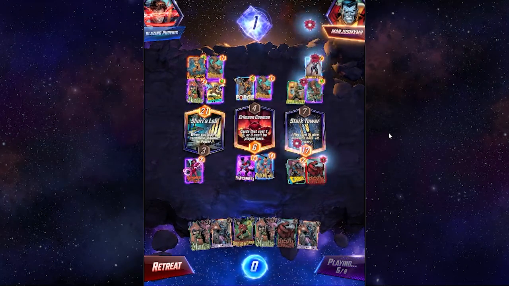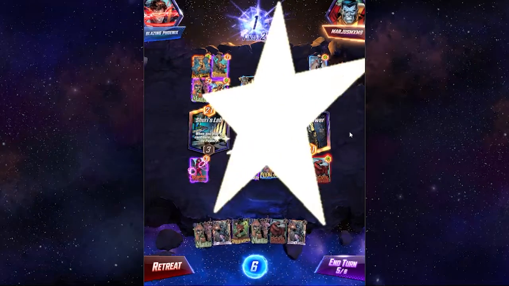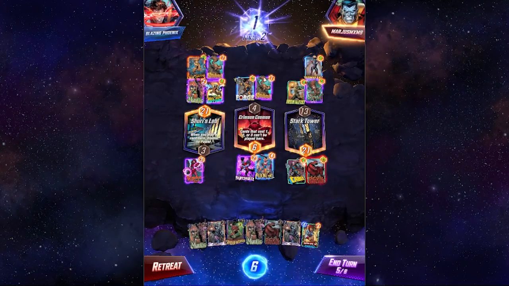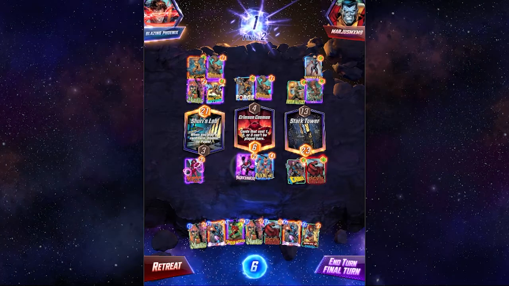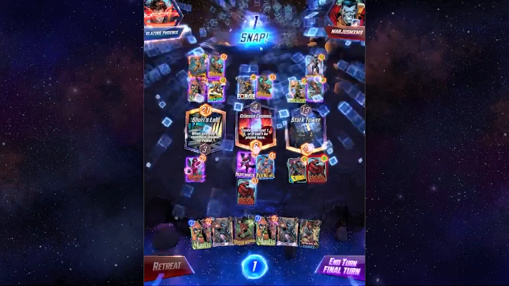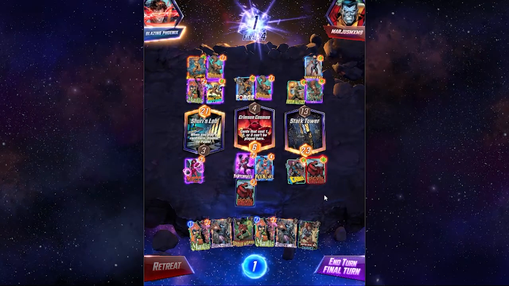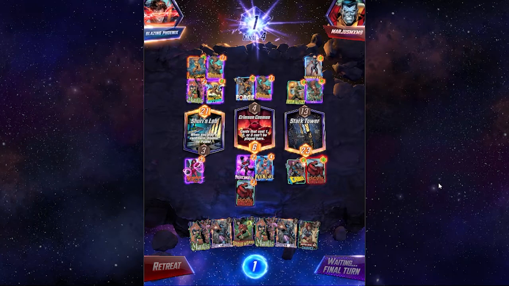All systems go. Also buffs 2 cards we already have there. And I guess we just want to play Devil Dino over here in the middle. Snap. That should be the game. I don't see how he comes back from this.